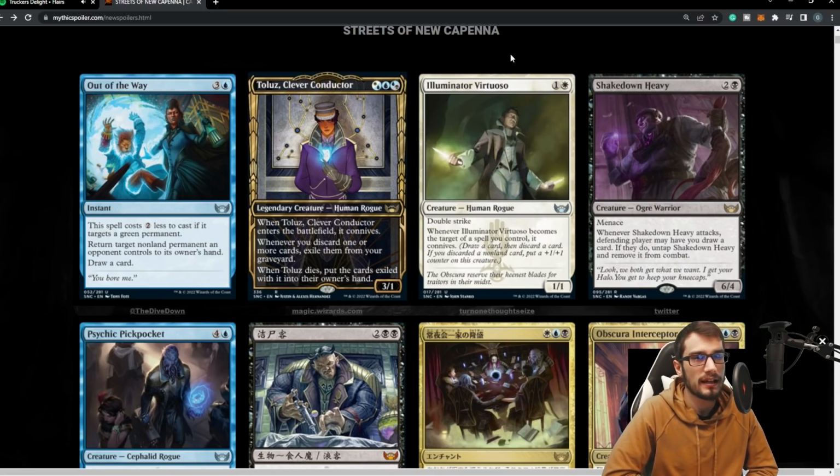Out of the way. Again, only if you're playing traditional and looking for a budget sideboard against green. The Virtuoso, maybe, potentially we're seeing some rogues reveal themselves, and filling our graveyard's not a bad thing either. But again, as an uncommon, you'll probably just find this in your drafts, in your sealed, and you won't need to worry about the crafting.